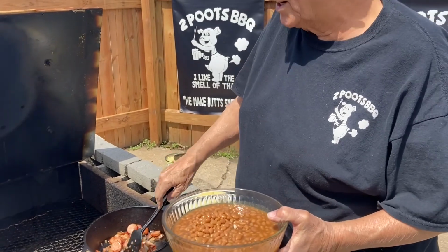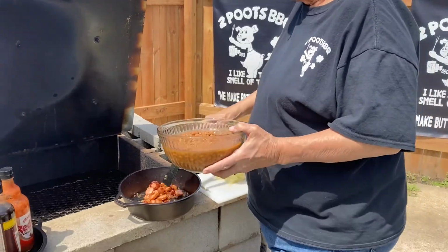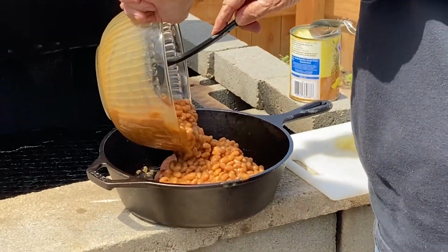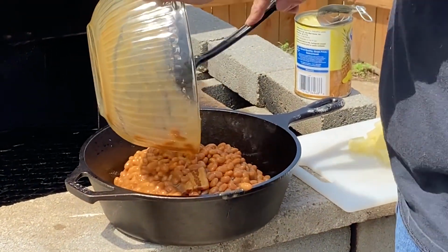All right, now I'm going to take these beans and put them in this pan with the Polish sausage, the onions, the bacon. Put them here like this. Sometimes I wash them, sometimes I don't. Sometimes I get them all in the pan. Today I didn't.